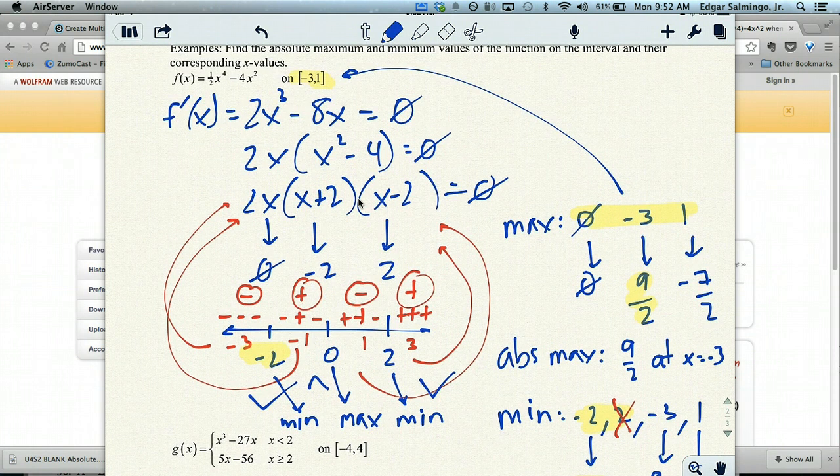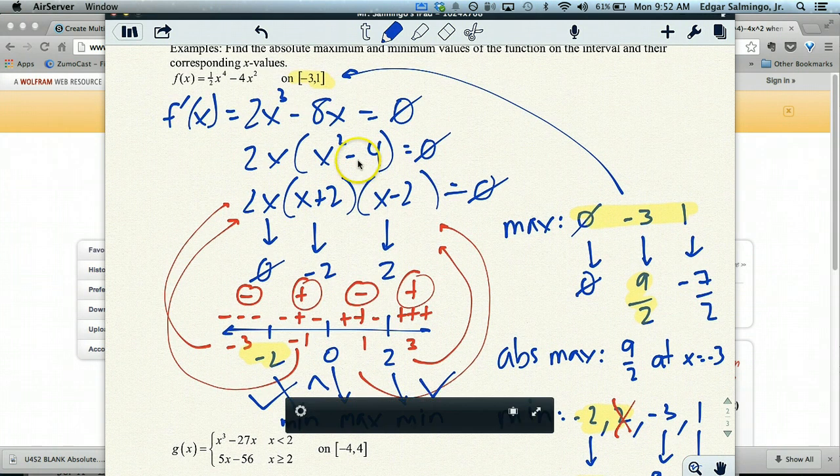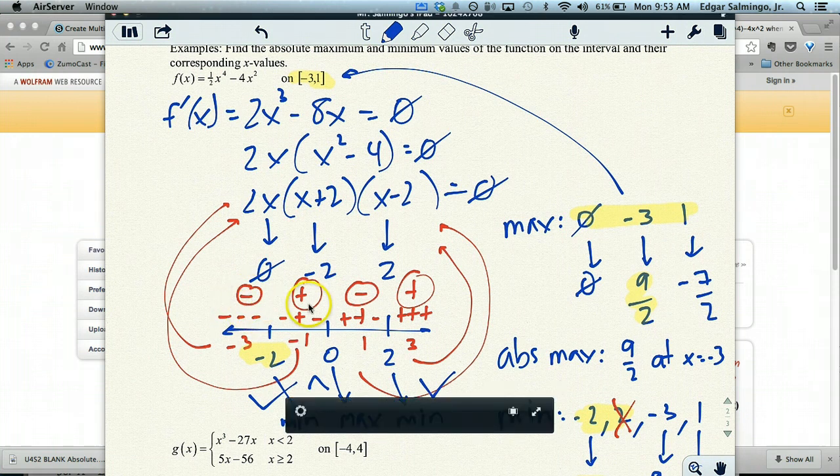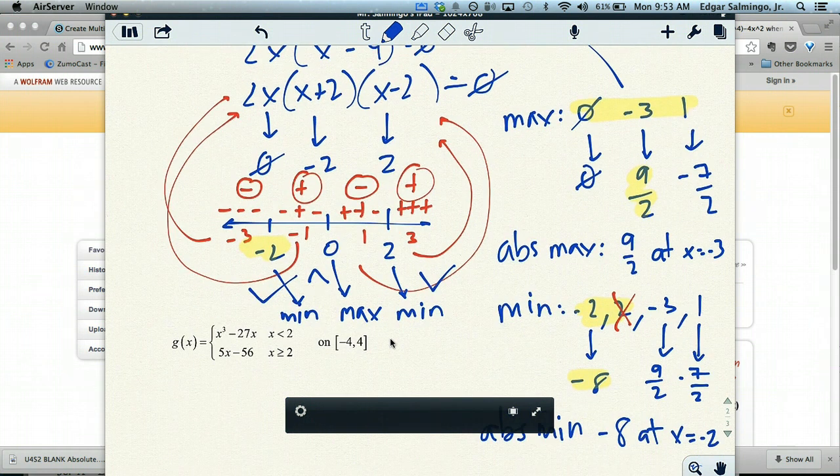So just to review, this will be the only example I give you for today. I'm going to do the exact same steps that I did for local min and max. So what I did was I took my function and took the derivative. I factored it, set it equal to 0, and solved for the critical numbers, which in this problem were 0, negative 2, and 2. I took those numbers and put them on a number line. After putting them on a number line, I tested numbers to see what was the sign of the four intervals. Well, I found that this interval is negative, this one positive, negative, and positive, which told me that going from negative to positive, I have a min here, and a max at 0.